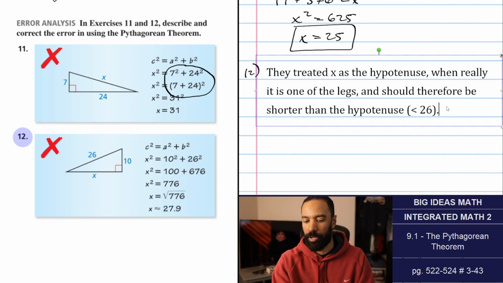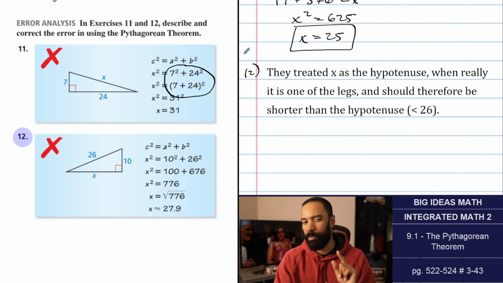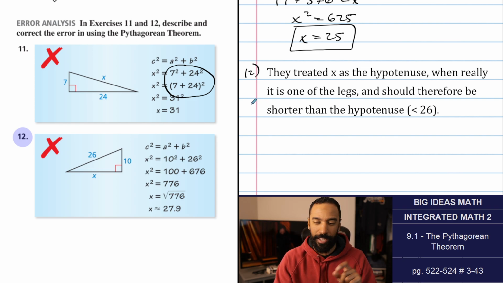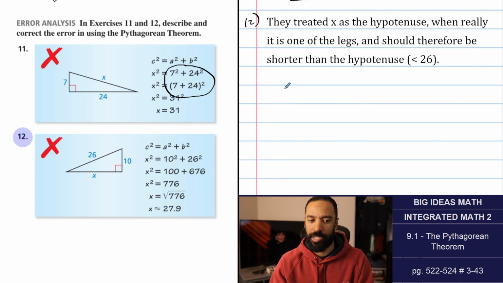Yeah, your hypotenuse should be your longest side here, but if you treat all the other ones like that, maybe people wouldn't make a mistake in this problem as much as another one, like I said, when it looks like x is slanted. And they say, it looks slanted, it must be a hypotenuse. No. So the setup is incorrect here. It's not 10 squared plus 26 squared is x squared. It's x squared plus 10 squared equals 26 squared.